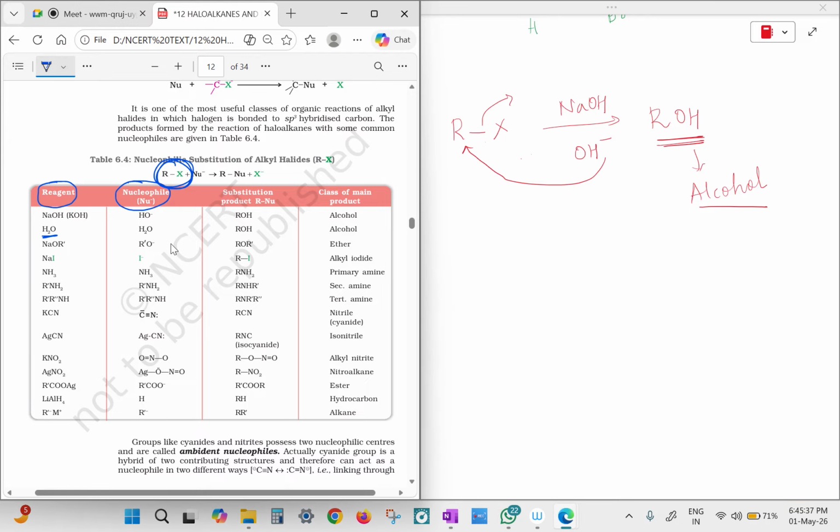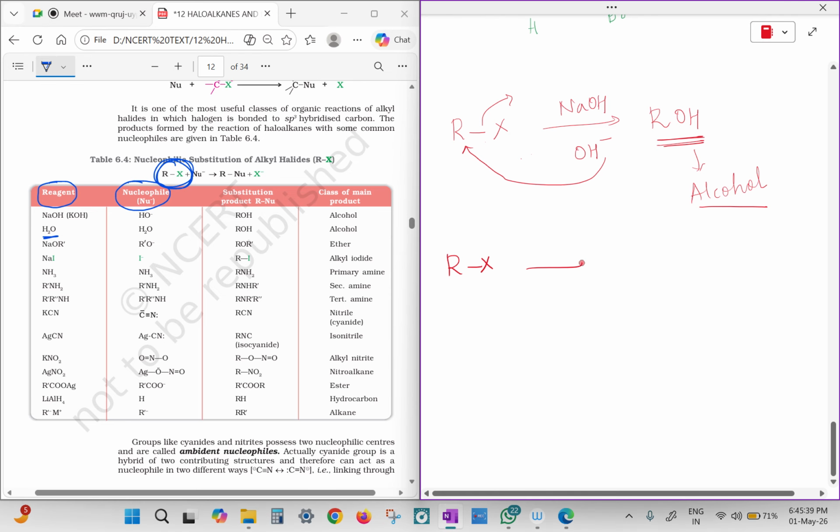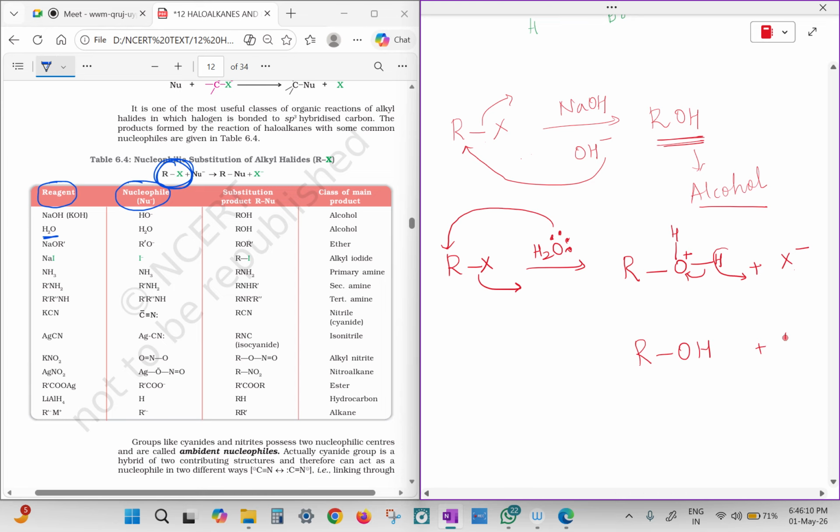So look at the second one. The alkyl halide is treated with water, and water provides you the nucleophile, which is water itself. The lone pairs present on the oxygen act as the nucleophile. That is going to attack, will make the halogen leave. You will be getting RO bonded to one hydrogen, another hydrogen. So oxygen becomes positively charged, and X minus. What will the X minus do? This will cause a deprotonation and the electron pair will go back and you again get an ROH plus HX.